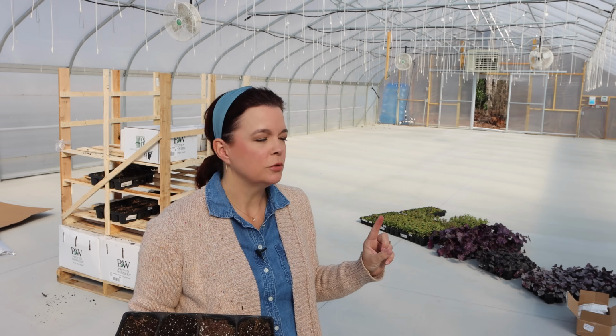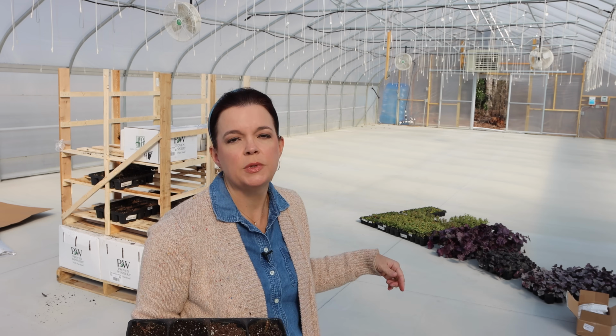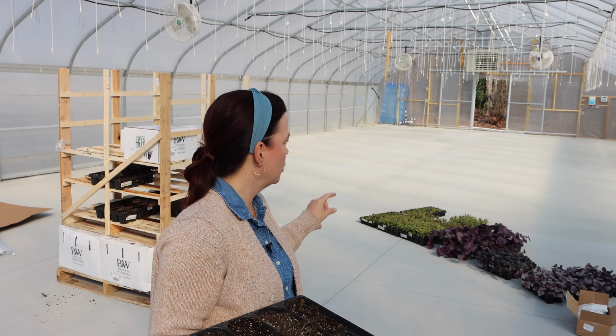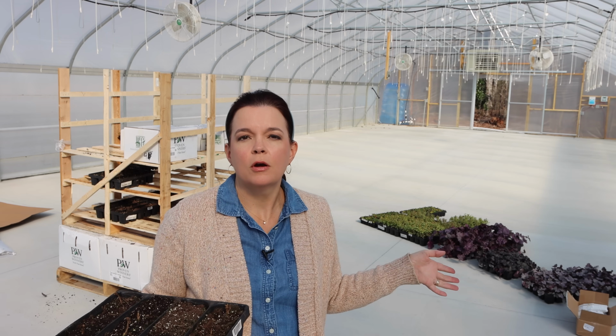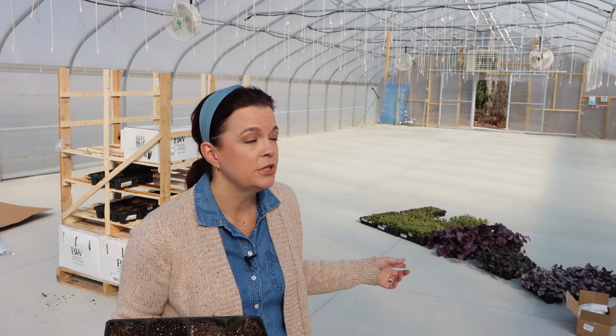What I got pulled out, you can see them behind me. We have three different types of eucheras. So we have that silver gumdrop, the black pearl, and then the wild berry. In the world of eucheras, there are 1,000 different varieties. It's really about finding those that you like and that do well in your environment, your climate. We have found that these three, along with others, do fantastic. Really big sellers here for us.